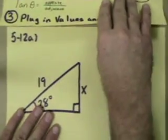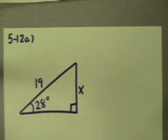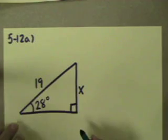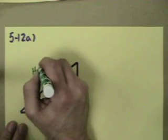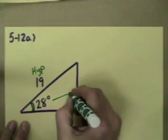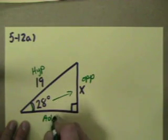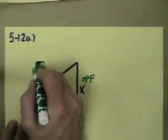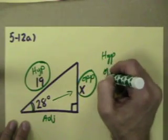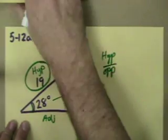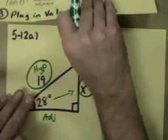So in 5-12a they gave us this triangle and asked us to solve it. I'm going to do exactly what I've told you. I'm going to pick my angle, label the sides hypotenuse because it's across from the right angle, opposite because it's across from the angle, and this must be the adjacent. But which two sides am I using? I know the hypotenuse and I want to know the opposite. So hypotenuse and opposite. Which one uses hypotenuse and opposite? Well, that's going to be the sine, so I'm going to use the sine formula.